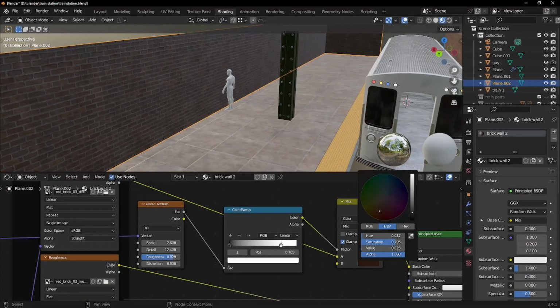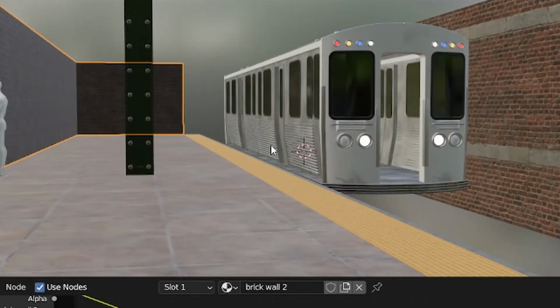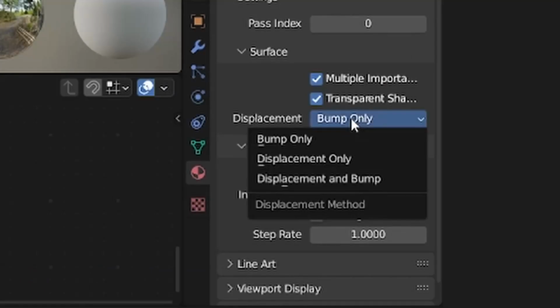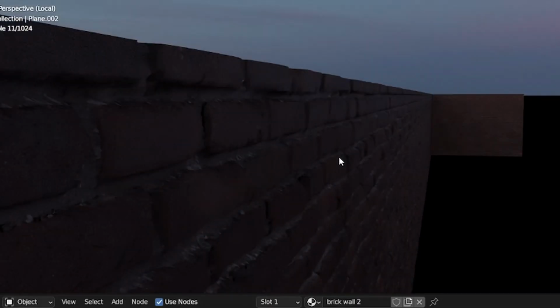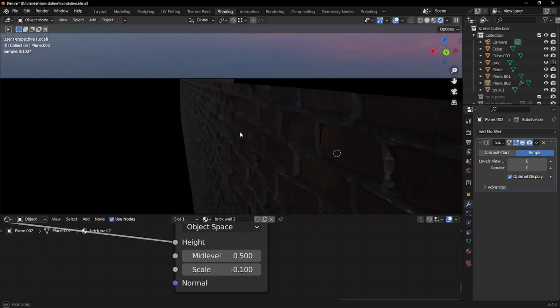I wanted the walls of the platform to be a bit darker though, so I mixed in a dark reddish brown color into the brick texture. Since this wall is going to be pretty close to the camera, I didn't think only relying on the 2D texture was enough, so I enabled displacement, which will make the wall actually 3D based on the displacement map that came with this brick texture. This uses a lot of computing power, but it's worth it for the extra realism in my opinion.